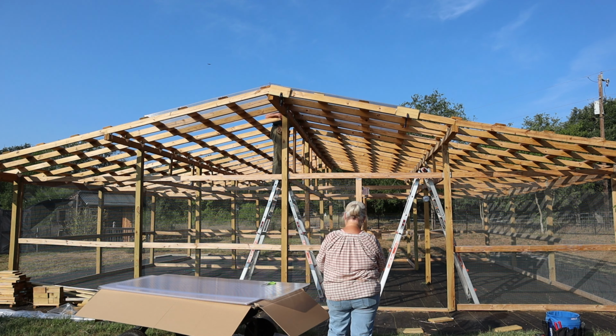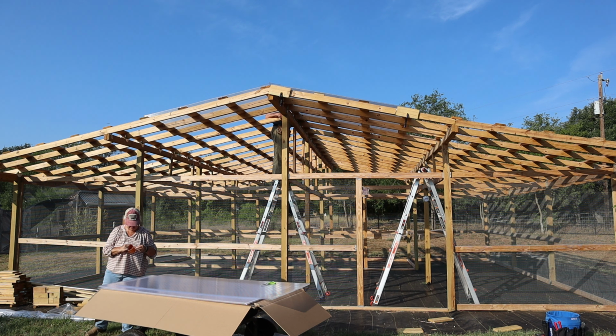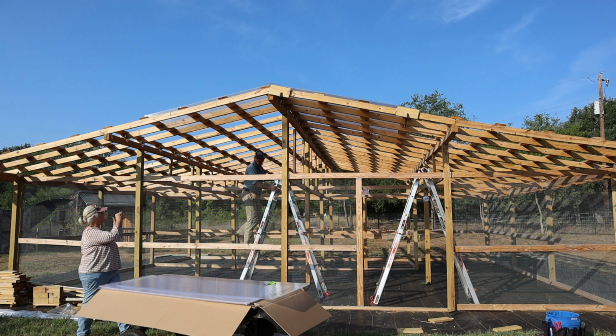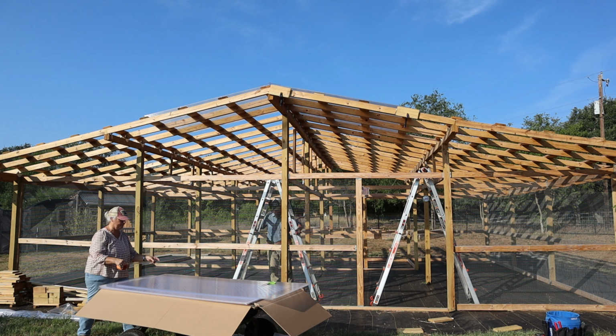Alright, let's see if I have enough to do the other end of this one. I don't think so. We didn't get out here until about 8? Yeah, we got here at 8. We clocked in at 8. And we can't do it after the things are on. Right, so you gotta go get some. I guess I could go make breakfast. We could run to Tractor Supply and see if they have it.